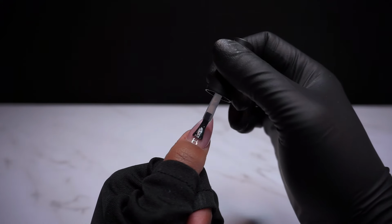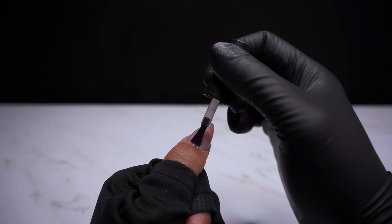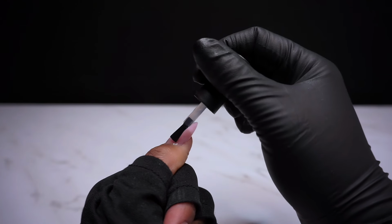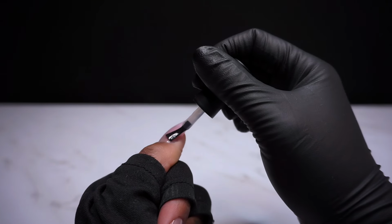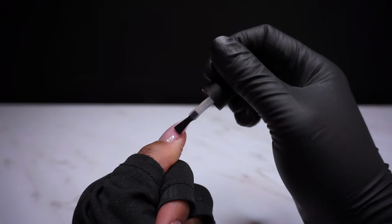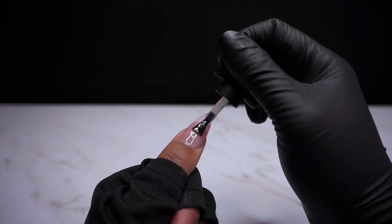And as you can see here, I'm just going in and applying that blooming gel first. Again, I'm only doing a thin layer of the blooming gel. You don't really need much product. This stuff works amazing, and it's really going to spread out those colors exactly how I want.